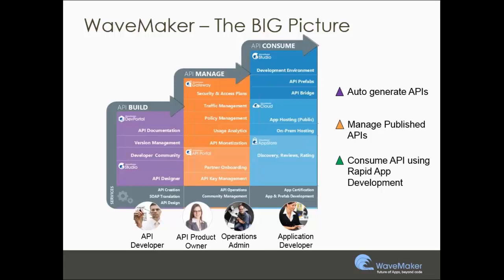To sum up on the big picture, WaveMaker is one of the only vendors that provides the complete life cycle from API build to API manage and API consume across the entire spectrum. So right from API developer to a product owner and an application developer, it provides the ability for enterprises to rapidly develop app ecosystems using this approach.